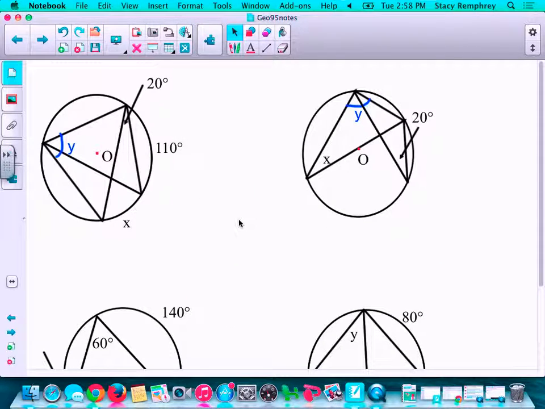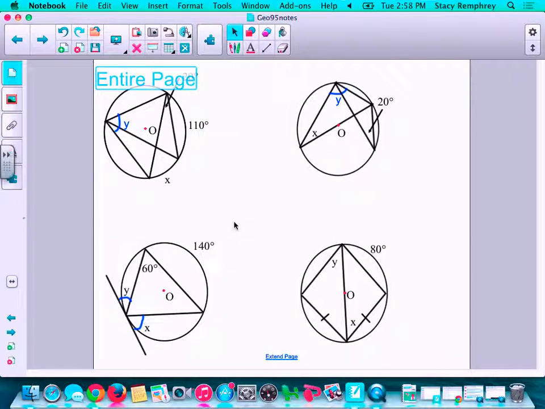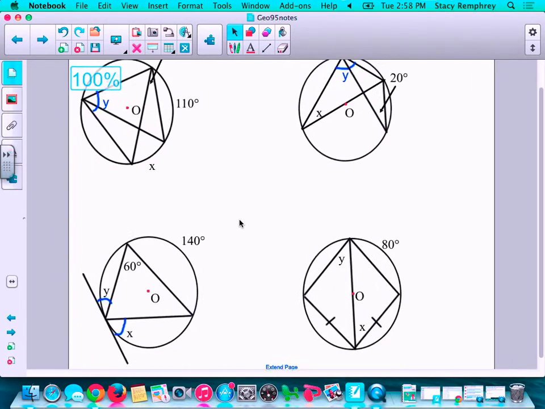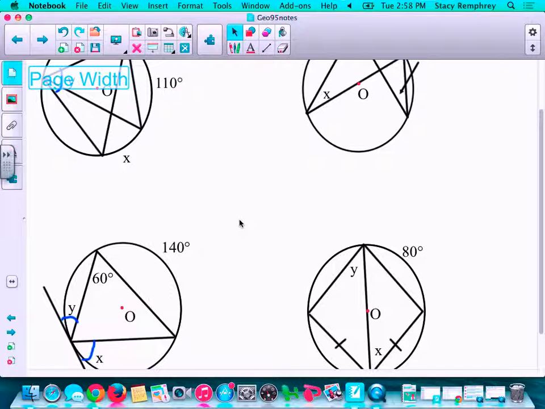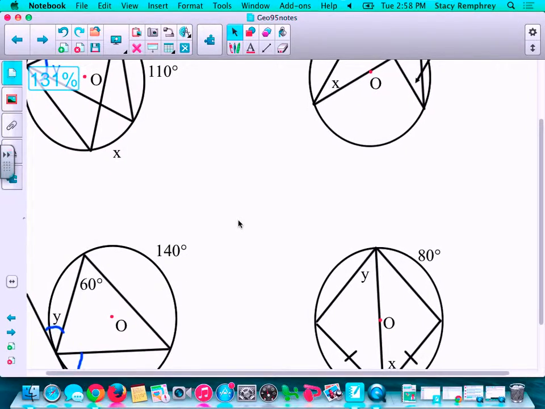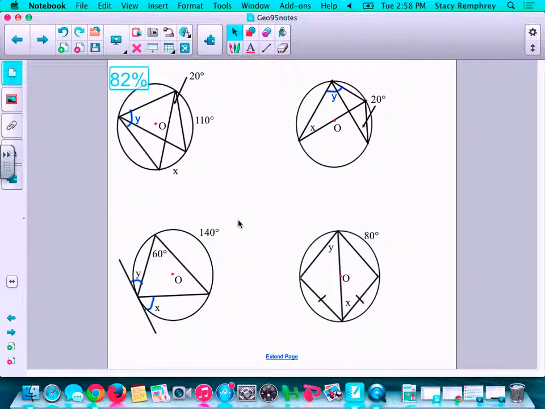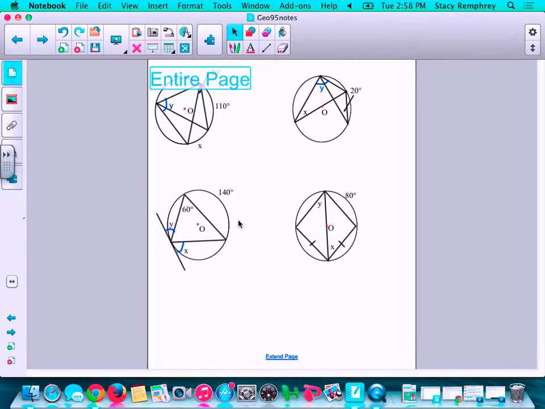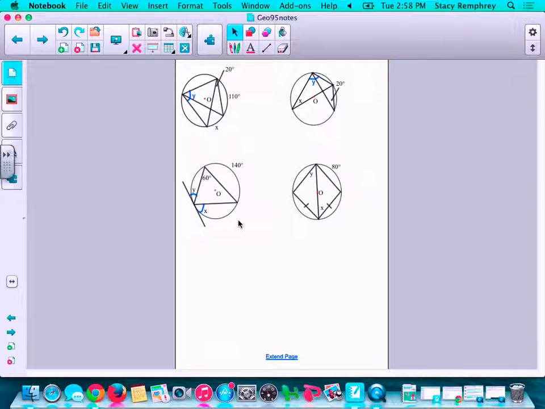Sorry about that. So here we have some examples. Let's see if I can shrink this up a little bit so you can see all of them. Whoa. I'm going to shrink. I'm sorry, guys. I'm trying to make it smaller. All right, so there's some examples. Might need to zoom in a little bit.